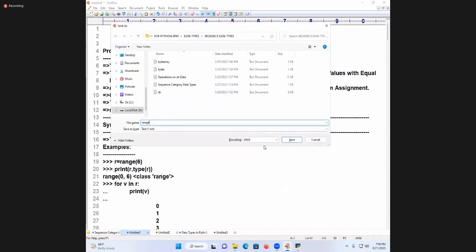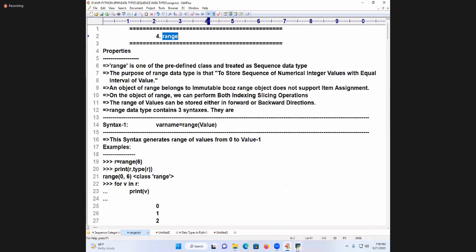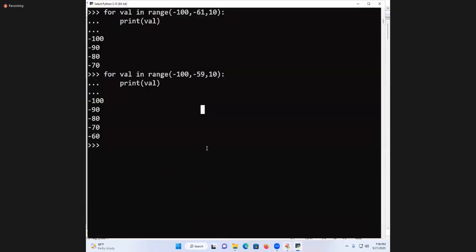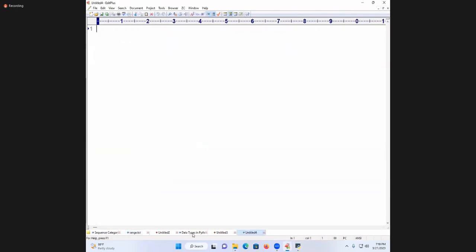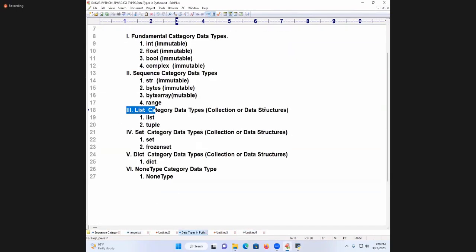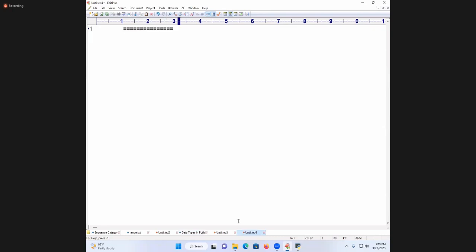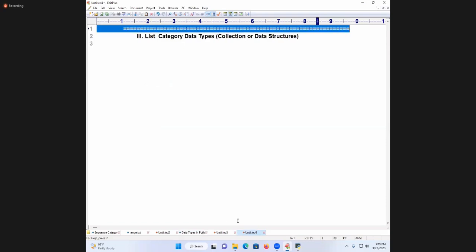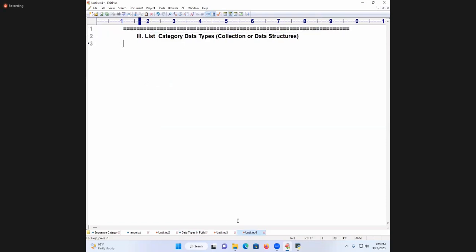Now I am going to enter into the range data type. Getting my point? Yes. Coming to the next one, another data type. It's the most powerful data type in Python. What is that? List data type I am going to enter. Also called as what? Collections data type we can call. So coming back, now I am going to discuss this data type.